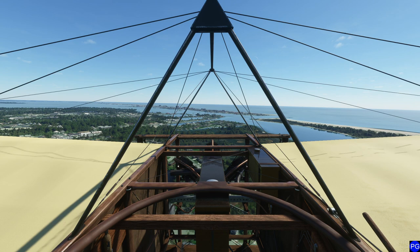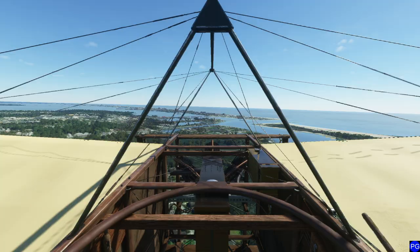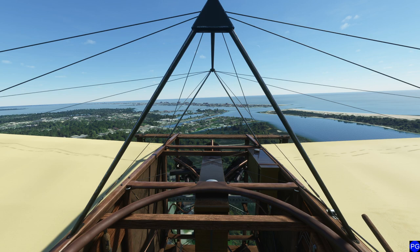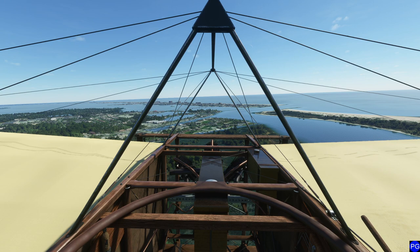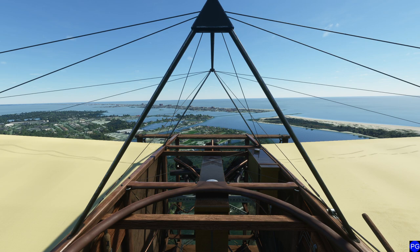Remember, the rudder on this thing, let me jump to the back, you can see how much work I'm doing on that rudder. It's very, very small. Also, when you use full throttle with this aircraft, it has a very strong tendency to actually start climbing upwards. So you'll actually notice I have to point the nose of the plane down to maintain forward airspeed, even though I'm at full throttle. Again, 25 horsepower. This thing has as much power as a Model T. That's not saying much.